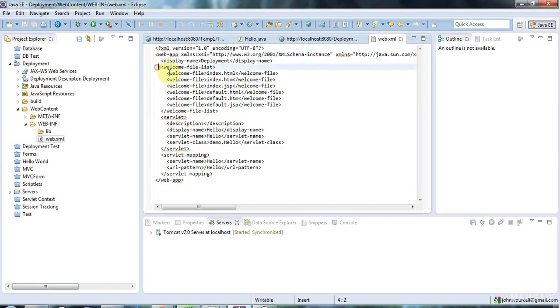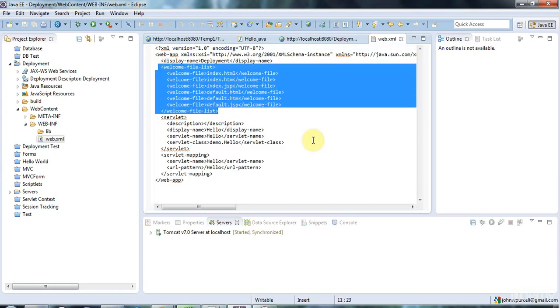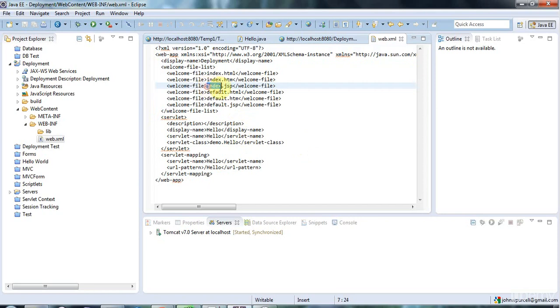So this bit here is actually controlling what files can act as welcome files. So if I create an index.jsp, for example, then that's going to be like the home page for my project, because index.jsp is in here. In fact, let's do that now just to demonstrate.